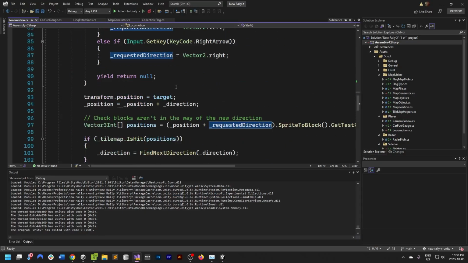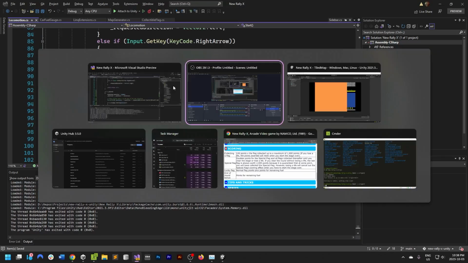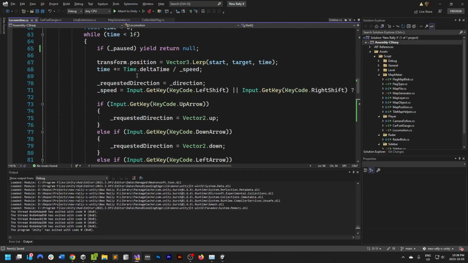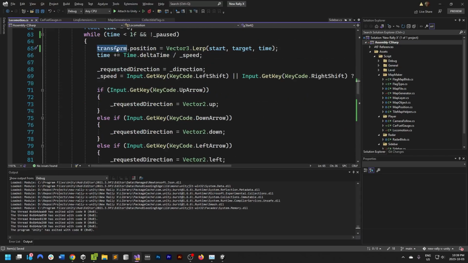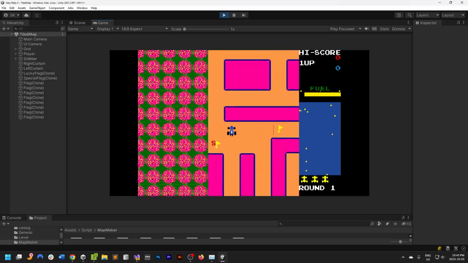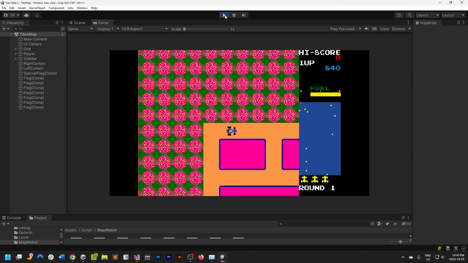The car is still moving, but at least the fuel gauge was being tallied correctly. A look at the locomotion class revealed the problem. The position was being updated during the update loop outside of the if pause check. Wrapping the whole thing inside an if pause fixed the problem.